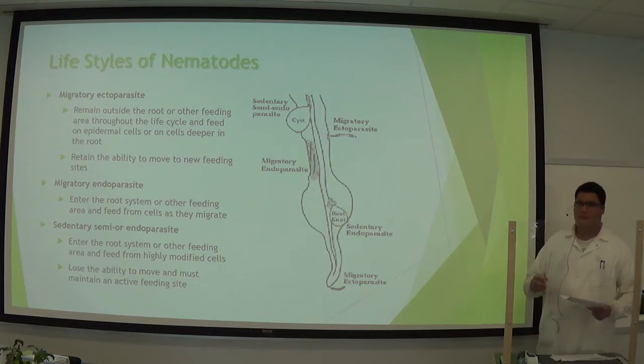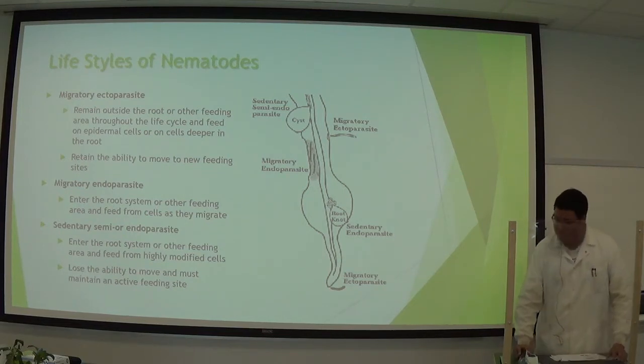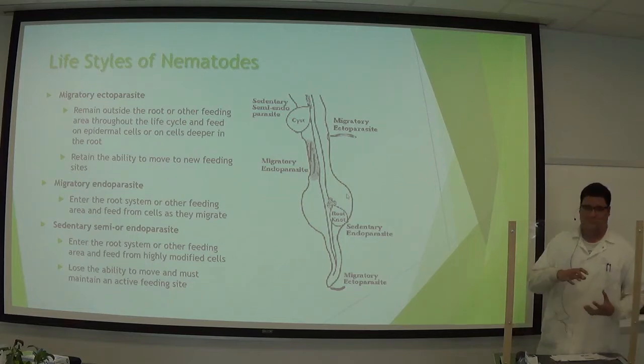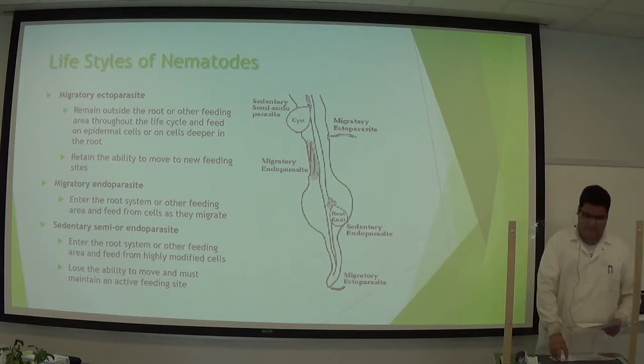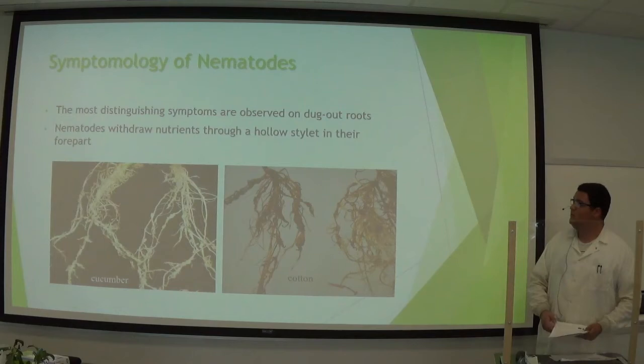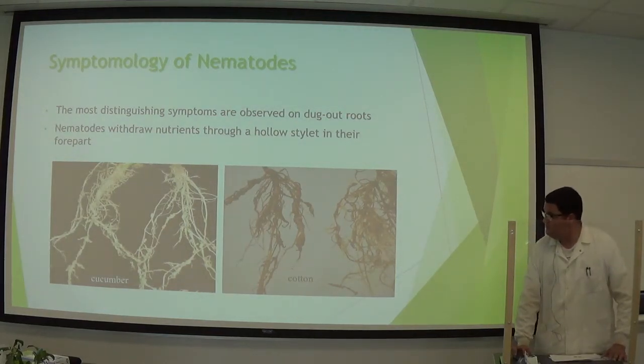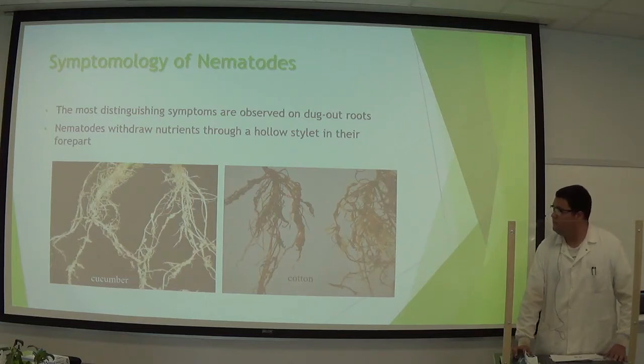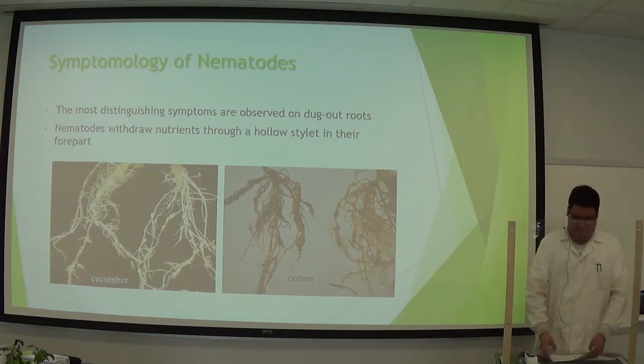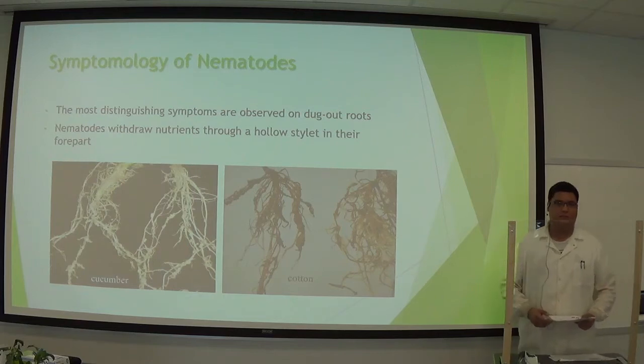So whenever we see these on roots, we would call this a knot, right? This big fat lump. You've got your nematode living in here with the eggs that it excretes, and it just forms a big knot, and we'll see that later in the lab today in person. This is what those knots look like. You can see lumpy roots, and that's one of the hallmark symptoms of nematodes.